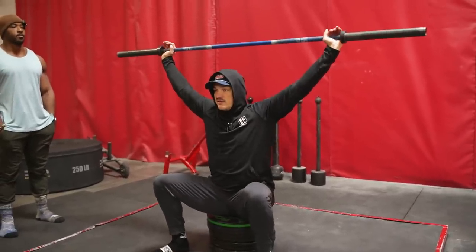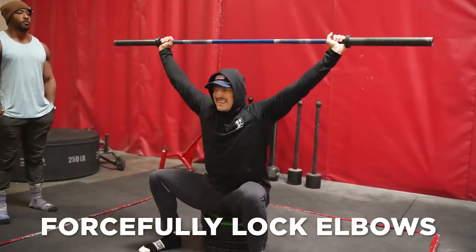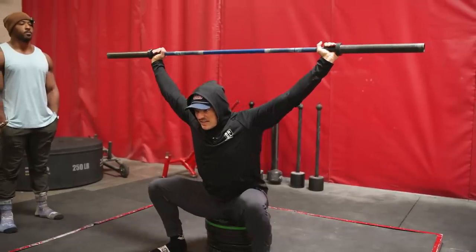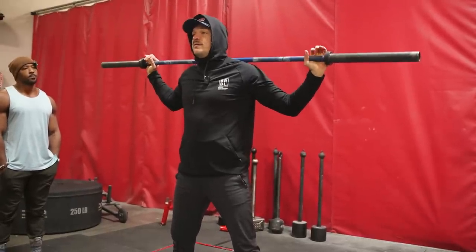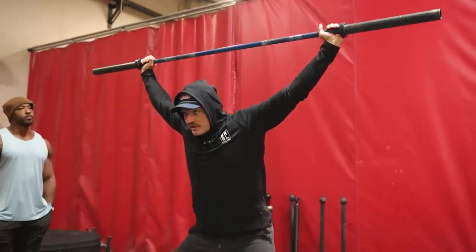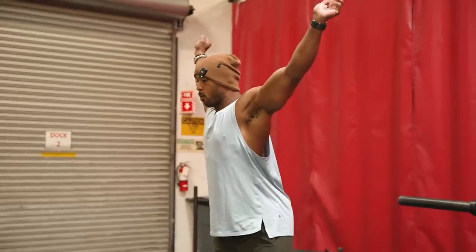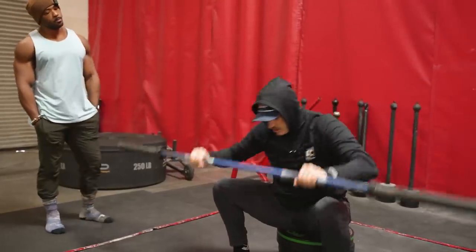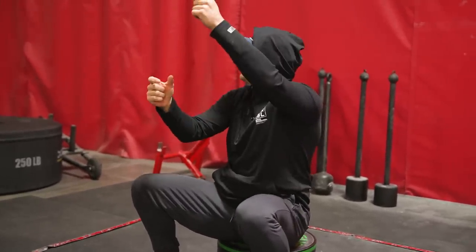Now what happens to people at this point is we start to see this. If you lock the elbows and press them locked, then you reach forward — you can build a ton of torque and a ton of tension in the mid-back. Up. Bring it back down. Now what I'm going to do is basically the same thing: press straight, find that tension, now I can sit to there. When you're at the top and you bring your head forward, do you feel that tension in your mid-back and then you start to come down? We talk a lot about having a vertical chest, but there has to be some level of incline.